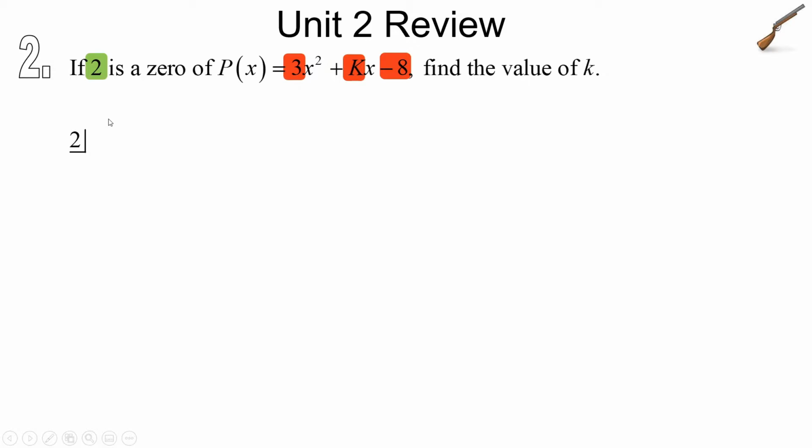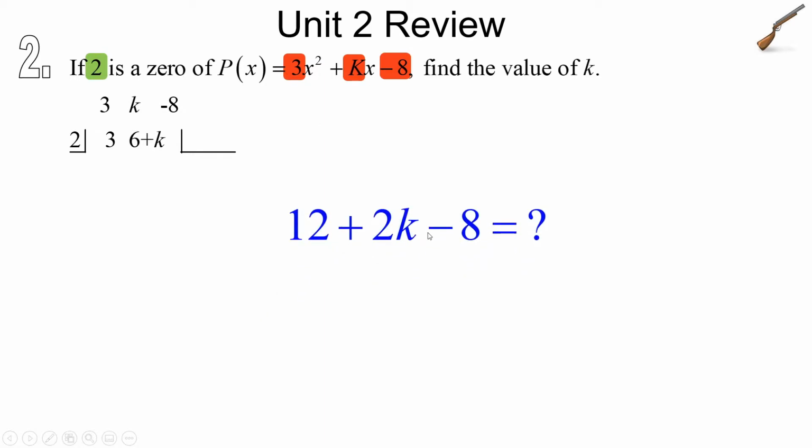So let's go ahead. The quadratic would be a 3. The linear would be a k. That's interesting. And the constant would be -8. Okay, shotgun method. Let's bring down the 3. 3 times 2 is 6 plus k, 6 plus k. And then 6 plus k times 2 would be 12 plus 2k. But don't forget, I have to subtract that 8 right there. So what is 12 plus 2k minus 8? Well, let's combine our like terms, and that would be 4 plus 2k.